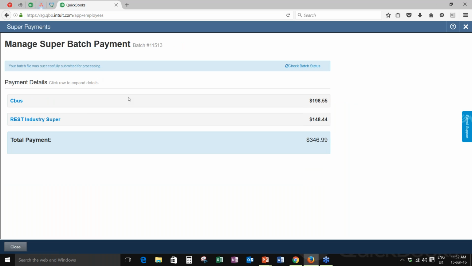So yes, it's been successfully submitted, but I can tell you now it won't go through because there are invalid membership numbers, and the superannuation details are all invalid. So that's all there is to the process. As you can see, all the work is in getting it registered.